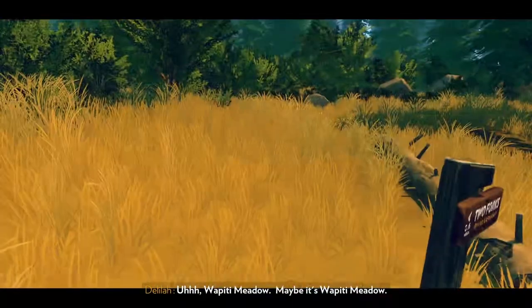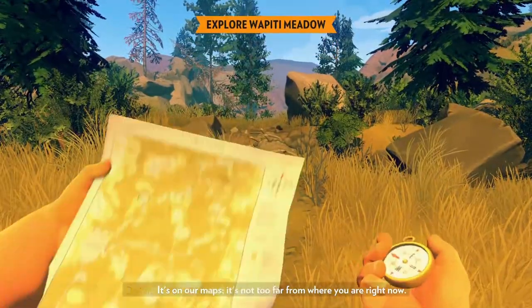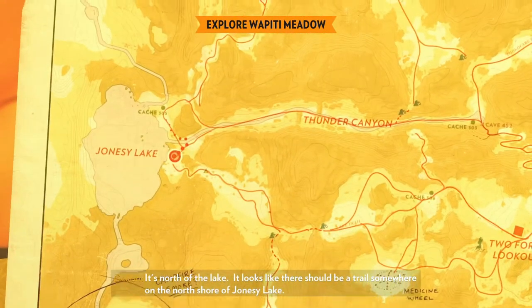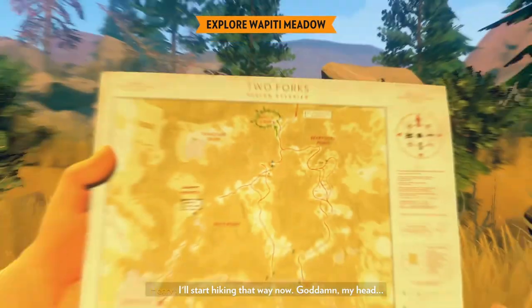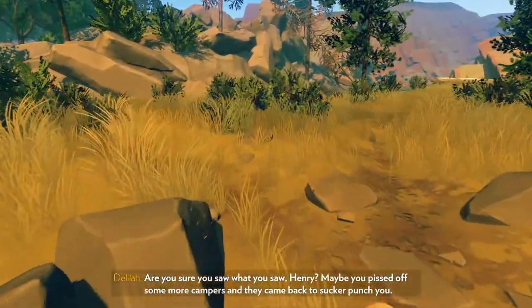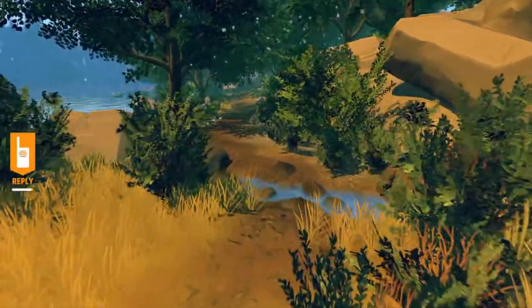Wapiti Meadow. Maybe it's Wapiti Meadow. It's on our maps. It's not too far from where you are right now. It's north of the lake. It looks like there should be a trail somewhere on the north shore of Jonesy Lake. I'll start hiking that way now. God damn it, my head. Are you sure you saw what you saw, Henry? Maybe you pissed off some more campers and they came back to sucker punch you. Maybe.